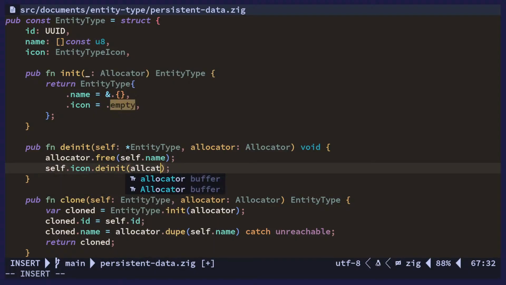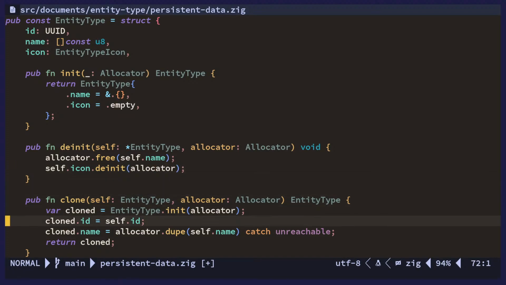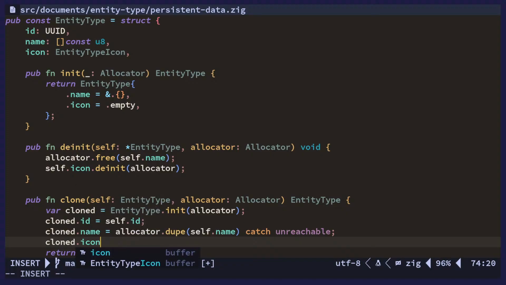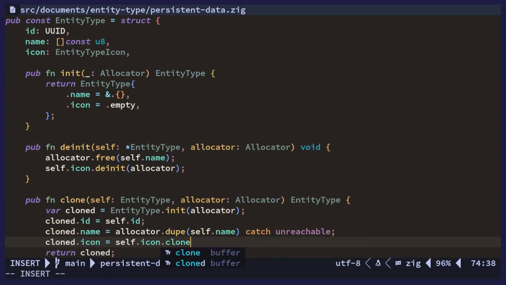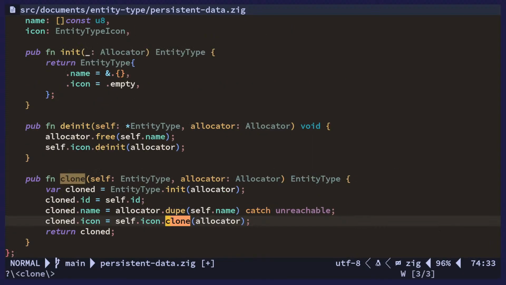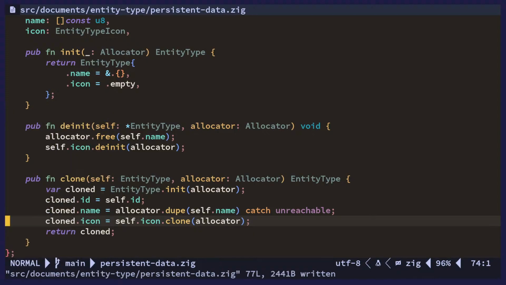So we will deinitialize this icon here as well. And we also need to clone the icon. Wait, Peter. Yes. Okay.